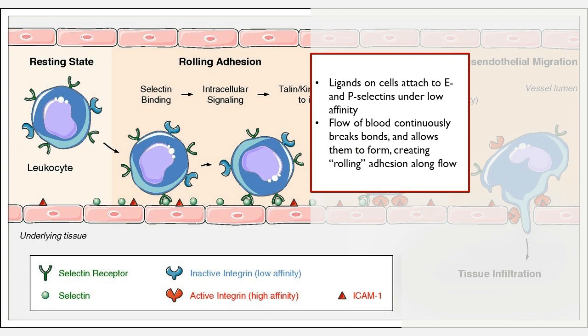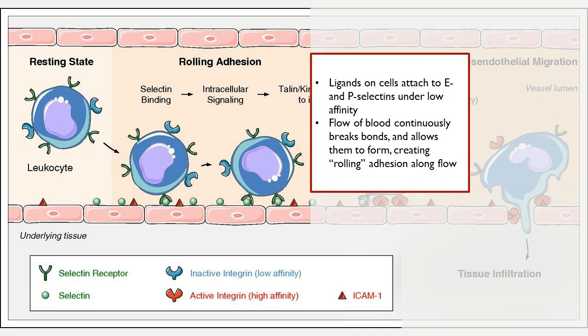These inflammatory cytokines also cause an increase in the expression of E and P selectins on the endothelial cell layer. So remember, endothelial cells express these, and then the leukocytes have the ligands for them. And note in this picture, too, in the legend, that these cells have some inactive integrins, in part because they have yet to really experience the inflammatory cytokines themselves. Yet the endothelial cells, being closer to the site of inflammation, have experienced those cytokines. So that's why they express those.